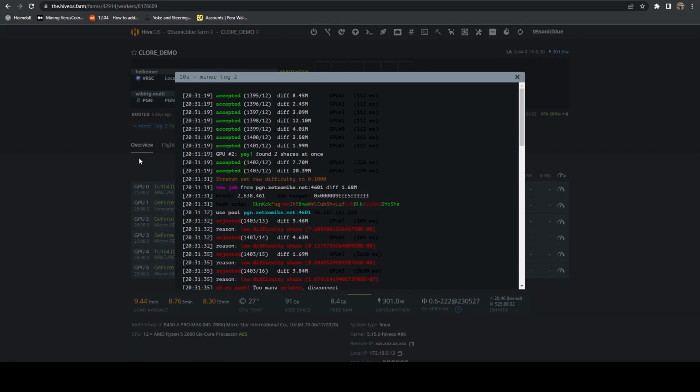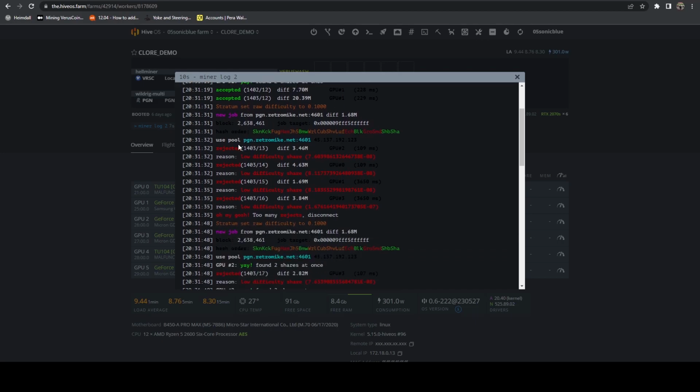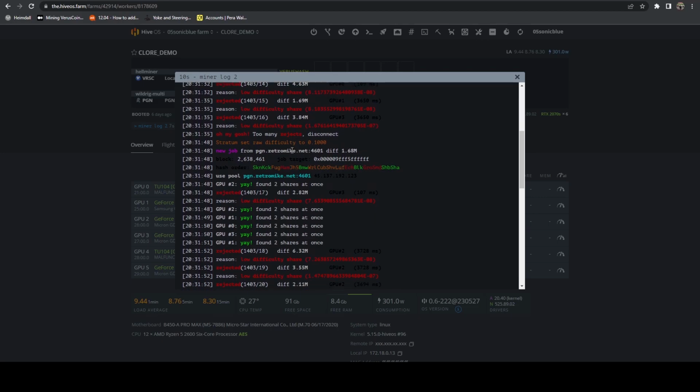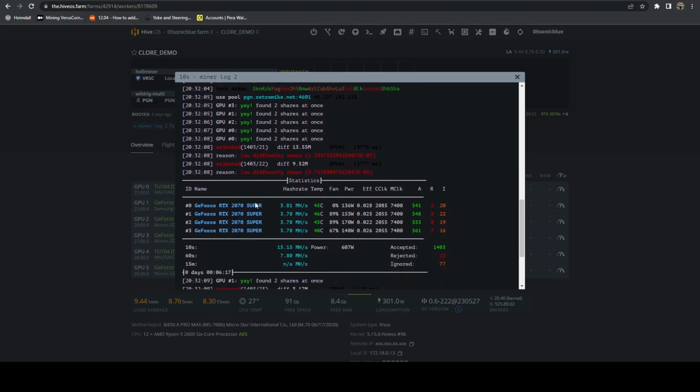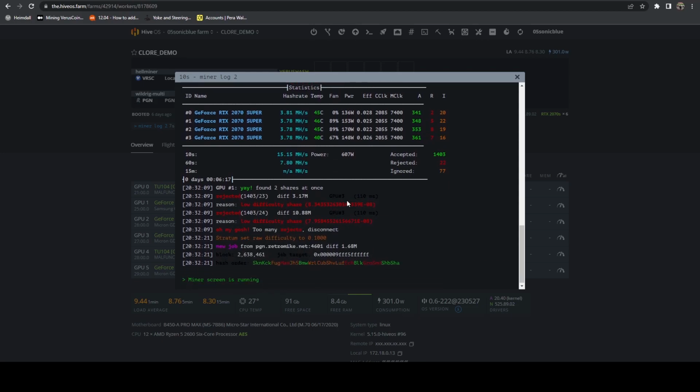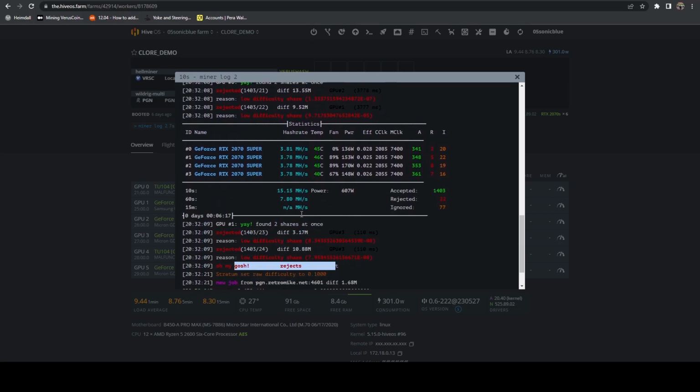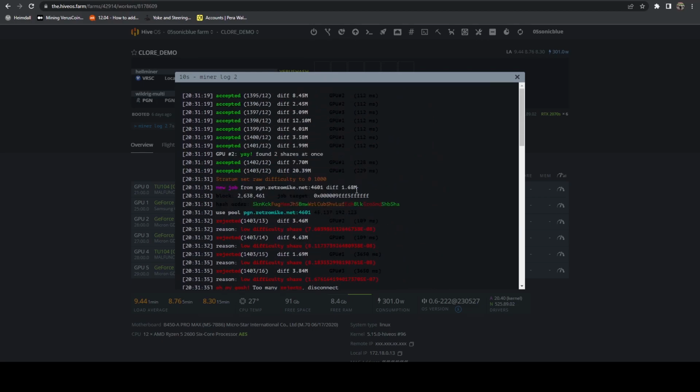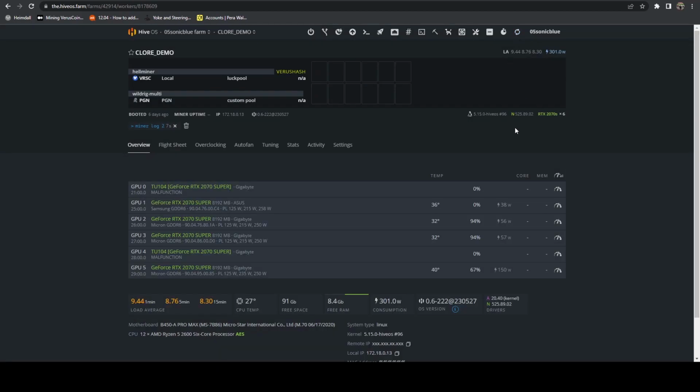But if we take a look at this log, we can see we got a bunch of accepted shares, but we're also getting a bunch of low difficulty shares. And we are getting hash rate on the 4 GPUs. We can see they're pulling a bunch of power, but it is actually kicking us out of our community pool with too many rejects. And so we're getting a little bit lower hash rate there. And that is just one of the things, we're not able to see the hash rate here.